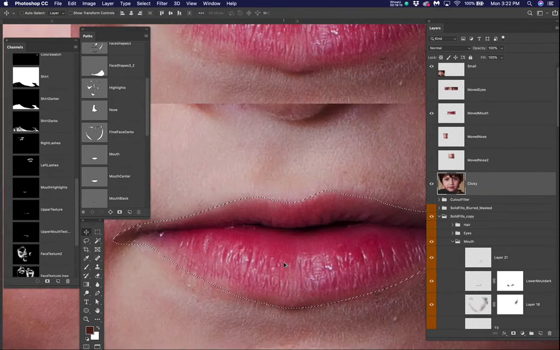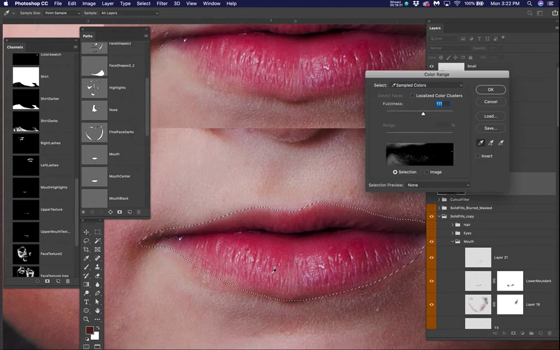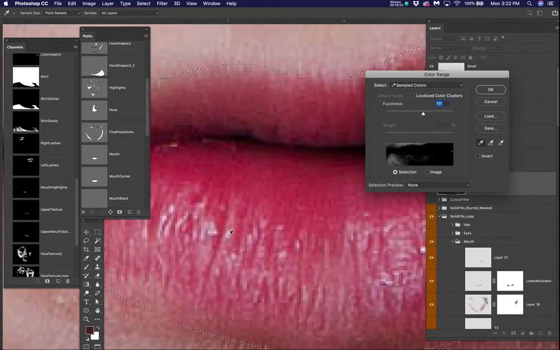Yes. I'll zoom in. I go up to select, color range, I zoom in, and I get this pixel right there. Now, if I put it on about 60, which is about halfway, and what does that mean? Again, I think I've explained this before, but the lower the number, the closer it's only going to grab this color pixel. The higher the number, it's going to let a little bit of leeway on the value. Okay, so if that's a 0% white, then it'll let me get the 10, the 15, the 20% pinks. You understand? Okay. So I'm going to say okay.